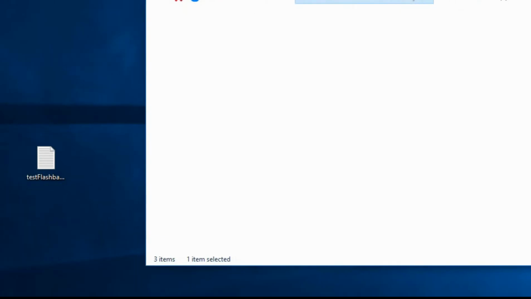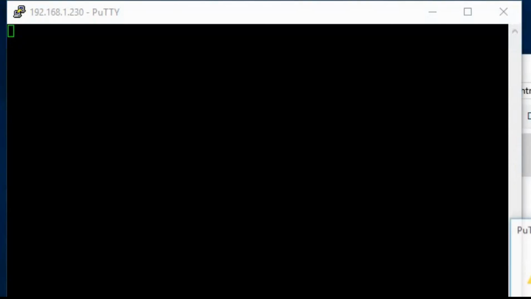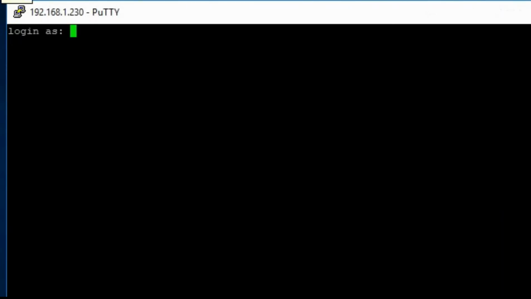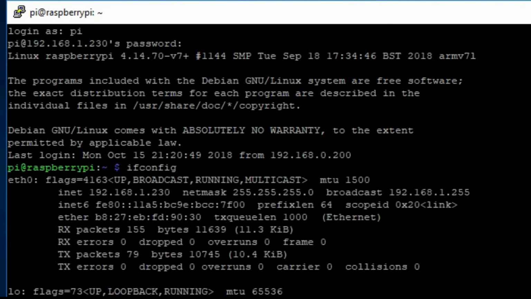Now we're going to go back into PuTTY and see if we can log in. I don't have to worry about setting the IP address on the laptop anymore because it will set DHCP. As long as I have the same subnet and the same network portion of my IP set in the Raspberry Pi, I should automatically get it through the DHCP, and it should be able to log in just fine. So from now on, I won't have to worry about a static IP address in the laptop. It appears that everything is working.